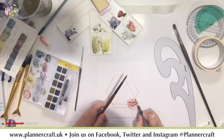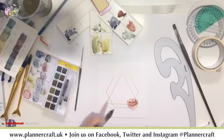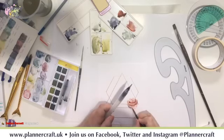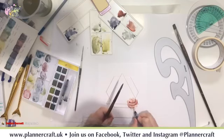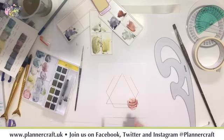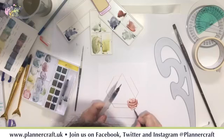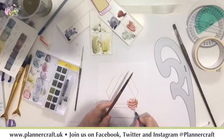I was watching a video today where they were attempting, I say attempting, to do blending with watercolour brush pens, and it just wasn't working. It's because they're trying to blend brush pen with brush pen and it won't work. Not going to name names, but when you see the video you'll know who I mean. It's just a case of using the right tools to do the right thing. So water brushes are good for when you just need nice clean water to blend.